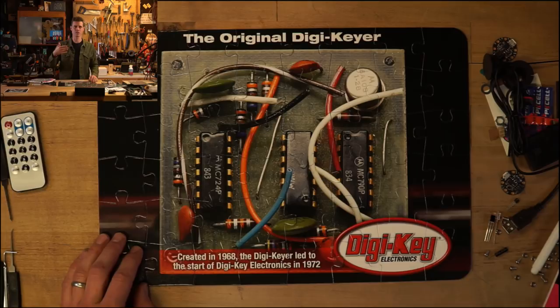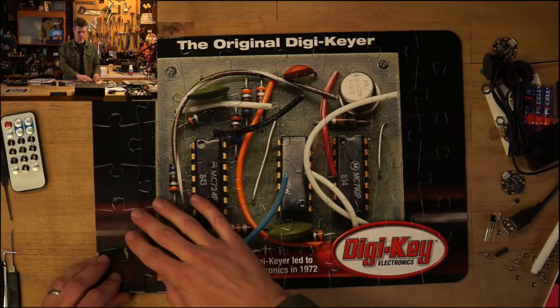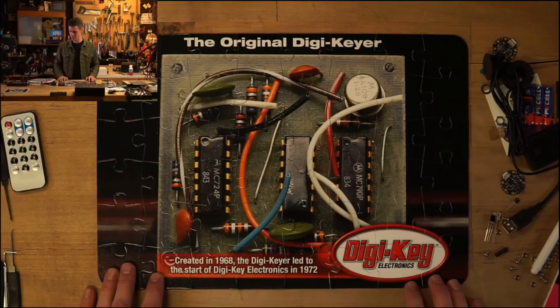So there's the puzzle. When it comes in the package, it is actually mostly assembled. It's in four pieces. So close your eyes and take it apart and mess it up before you try to put it together, or have someone do that for you. So there's our DigiKeyer puzzle. Very cool. And thank you again for DigiKey.